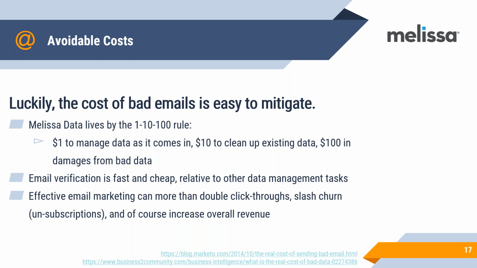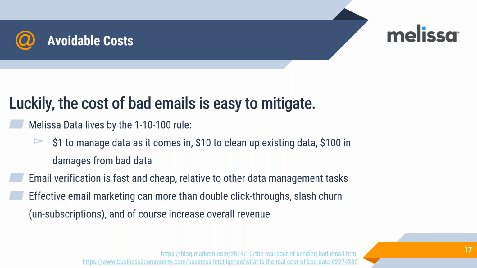We like to encapsulate the benefits of proactive data management in our 1-10-100 rule, as in it costs $1 to manage data starting from its point of entry, when a user provides an email to you, for instance, $10 to manage it in kind of a piecemeal fashion internally, when you have maybe some internal flow and you have existing databases, something like that. Or you can take at least $100 in damages from bad, unclean, unverified data. And all this can have immediate good impacts. Good email campaigns routinely double click-throughs and significantly decrease churn, or the amount of people unsubscribing from the newsletter, for example.